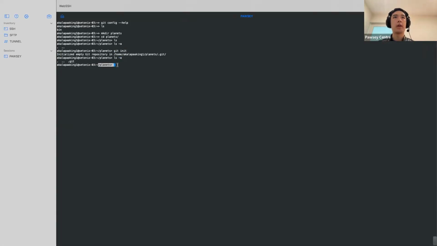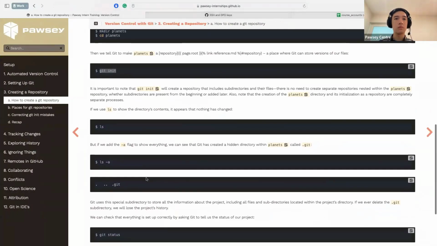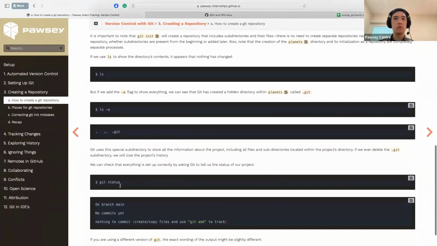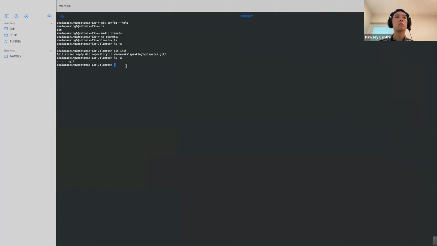It means we created planets as the repo. You can check the status of your Git with git status. And we're on the branch main, and we don't have any commits yet. So it's just like a fresh setup for your Git.